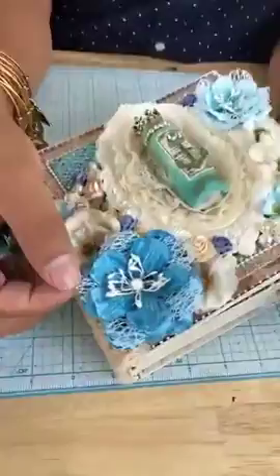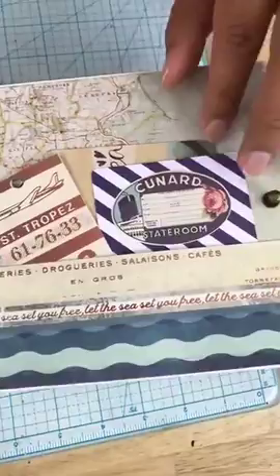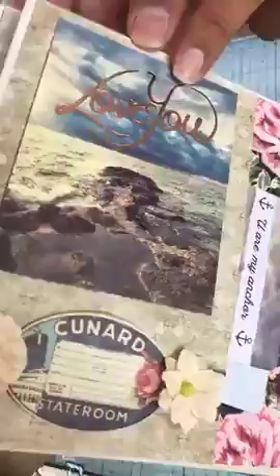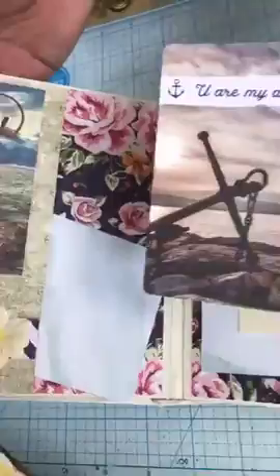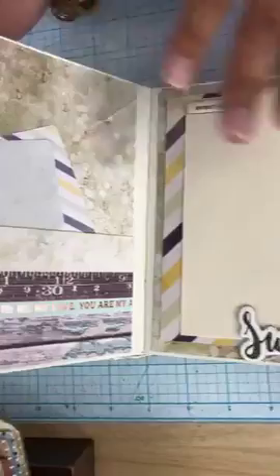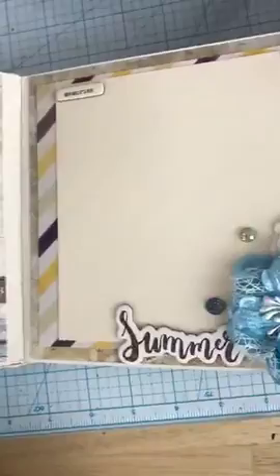Saint-Tropez has beautiful flowers — I love them because they're kind of like fabric, almost velvety. You guys remember Prima's beautiful flowers. This one here is one of my favorites; it has a beautiful netting. I just love the way that looks, and all these flowers here are part of Saint-Tropez. I'm going to give you a little tour inside the book. Lots of pockets — I love adding little pockets and little details. These are my knobs. Remember, the paper has foil, and I love the way that foil looks. I add my journaling cards in there as well — 'You are my anchor.' I also have some photomats. I love how all the papers work together; they look so pretty when they're layered.